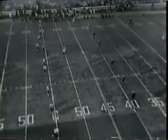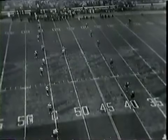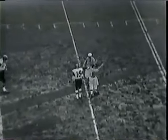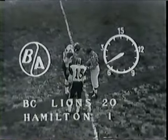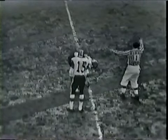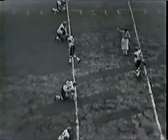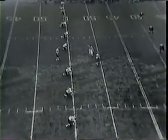The extra point was good. The penalty, rough play against the Hamilton Tiger Cats, with the result that the BC Lions will be kicking off from the Hamilton 50-yard line. 5 minutes and 14 seconds till halftime. The British Columbia Lions 20, the Hamilton Tiger Cats 1. Bob Swift, Jim Carpin, and Willie Fleming on that great run, scoring the touchdowns for the British Columbia Lions. Fleming has carried the ball 4 times and has picked up 62 yards, 46 of them coming on that last run. Fieldgate will kick it off for British Columbia.